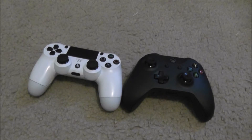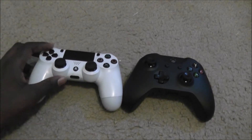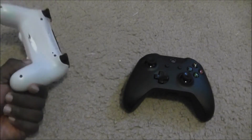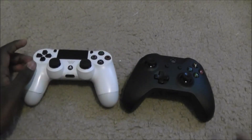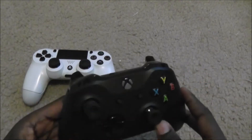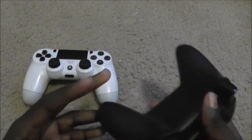I fully support both the PS4 and the Xbox One. I think they are both great consoles. I do show a bit of favoritism towards the Xbox One, but I do think the PS4 is a great console. I don't have either console, but I have played both. This is a friend's controller that I am borrowing for this video, and this is my controller. I do not have an Xbox One or a PS4 — I picked up this controller to play PC games on my laptop.